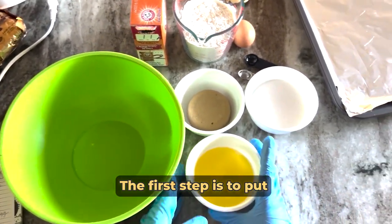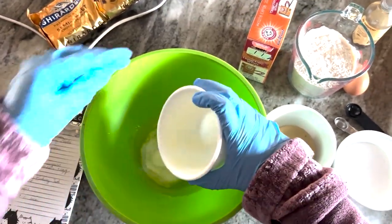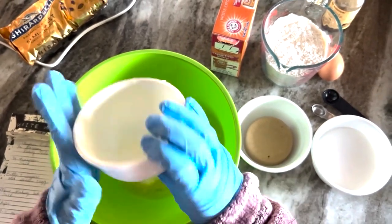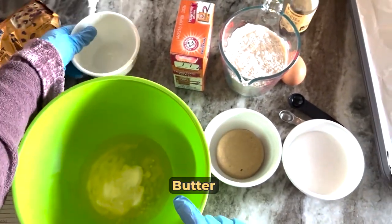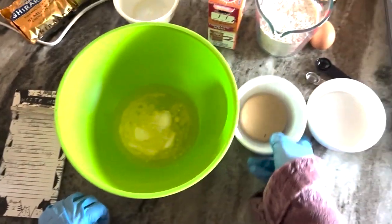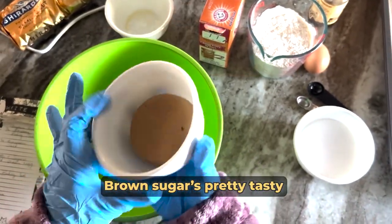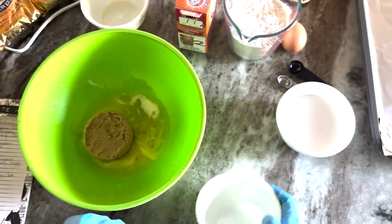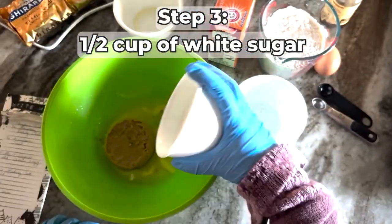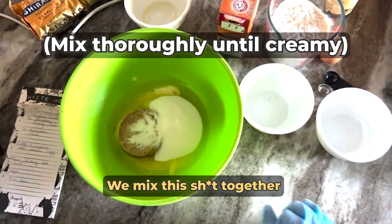The first step is to put 8 tablespoons of butter in a bowl. Almost dropped the whole bowl. Yep, that's a bowl of butter. Then we add our sugars. This is a 1/4 cup brown sugar. Brown sugar's pretty tasty. Then we do our 1/2 cup sugar. Regular old sugar. We mix this together.